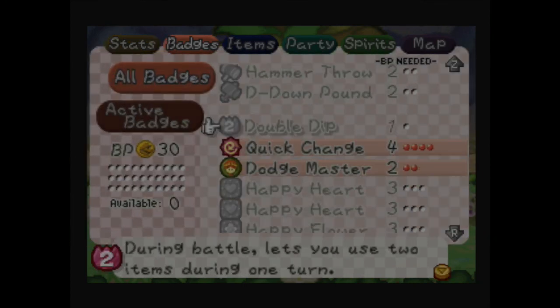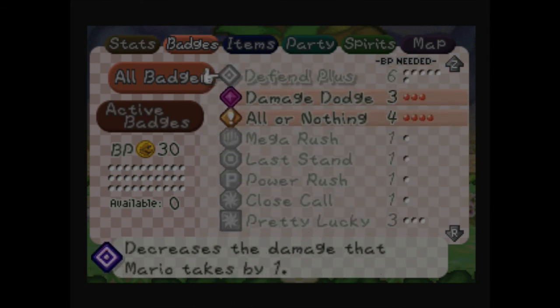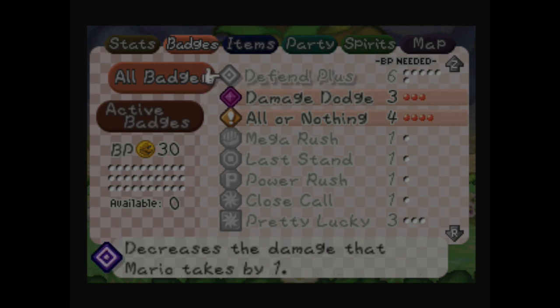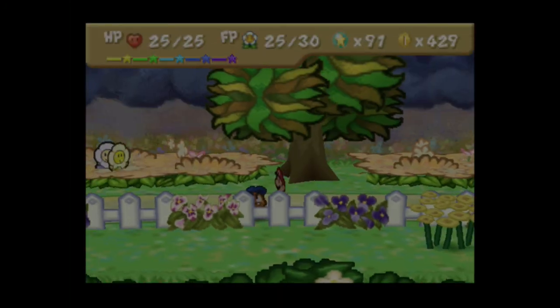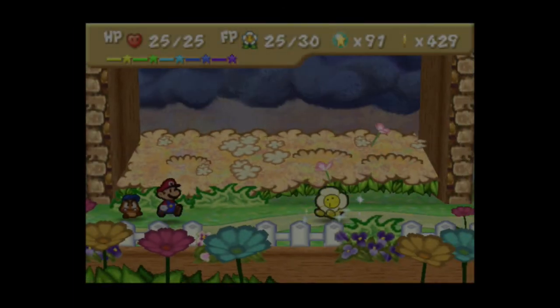I really want to be super powerful for this, so do I have another power plus? I don't. I should be okay, though. I don't think I should need that, because with the new boots I have, I think I'm doing 5 attack per jump, and then if I do all or nothing, that's going to put me at 6 per jump, and I think that'll kill them in one turn. So anyway, I want to dizzy spin into this one. Yes.